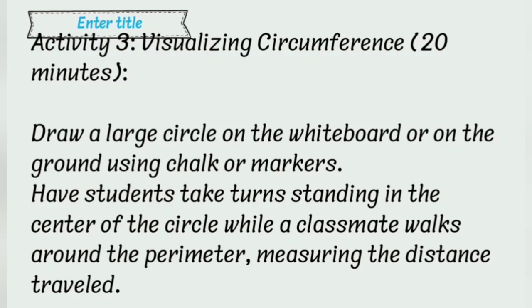Have students take turns standing in the center of the circle while a classmate walks around the perimeter, measuring the distance traveled. Ask students to compare the distance traveled to the circumference of the circle. Guide students in discussing how the circumference relates to the radius and diameter of the circle.